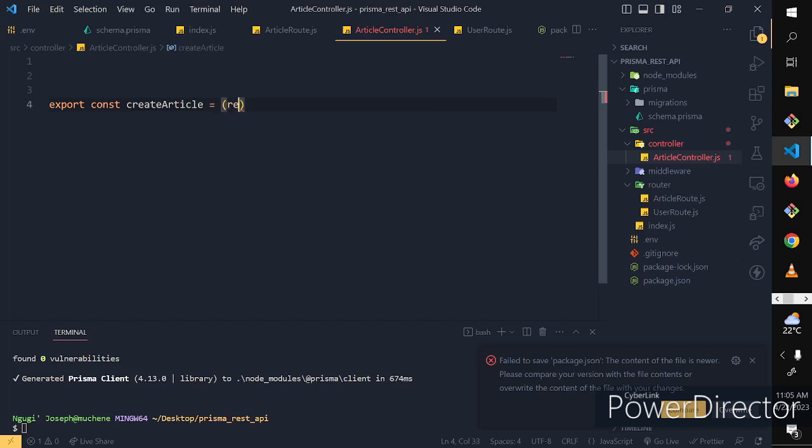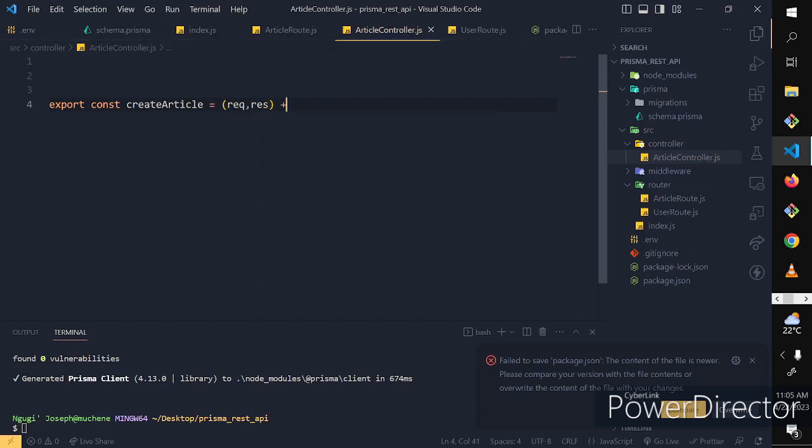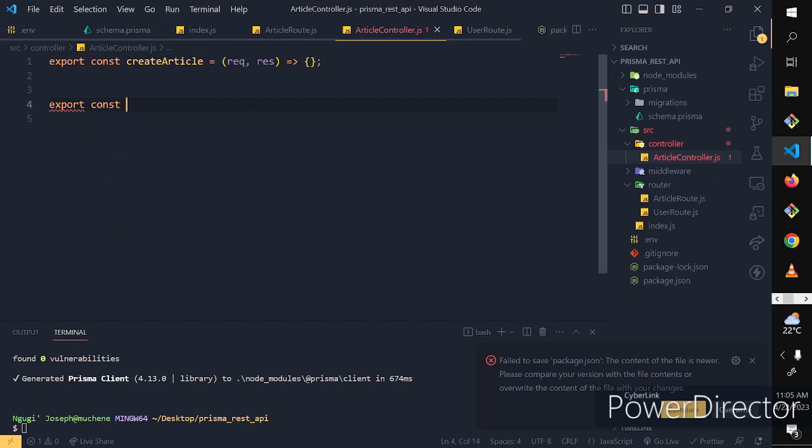So we'll have that one. I'll create another one. We'll have it as getArticle. So this function will get a single article.